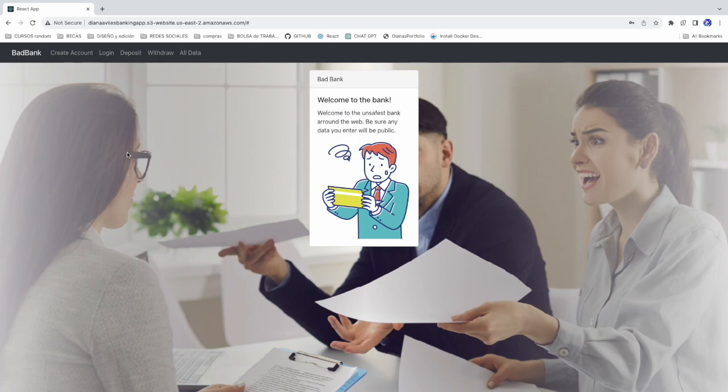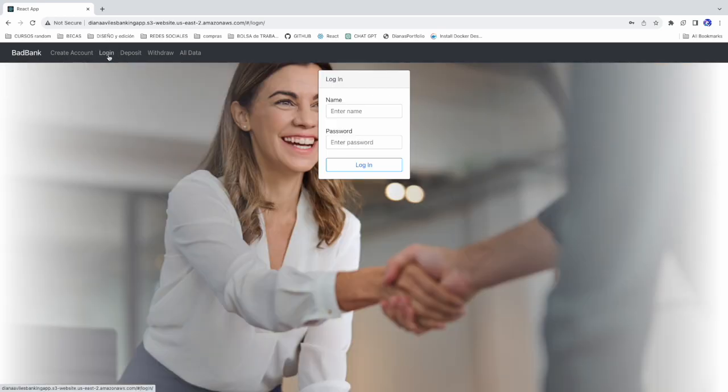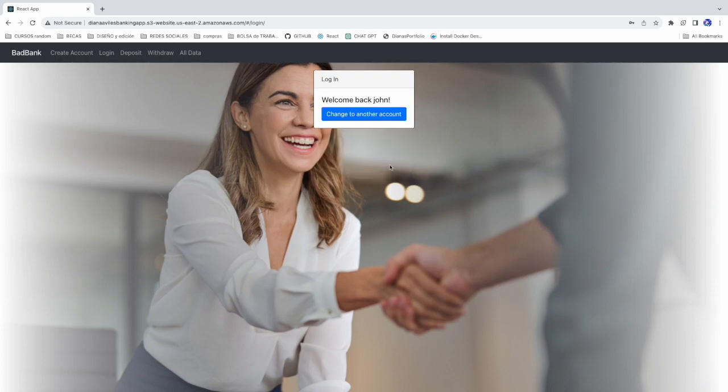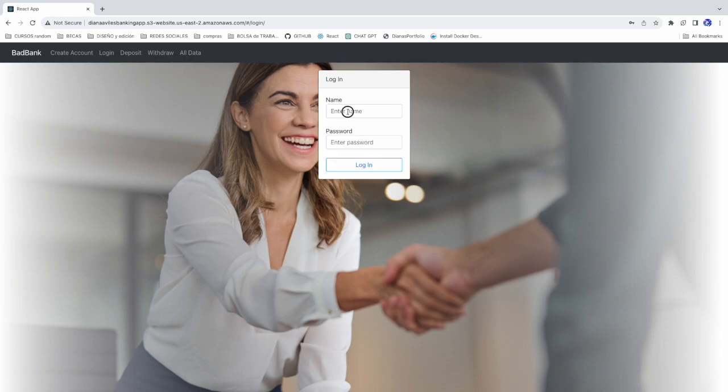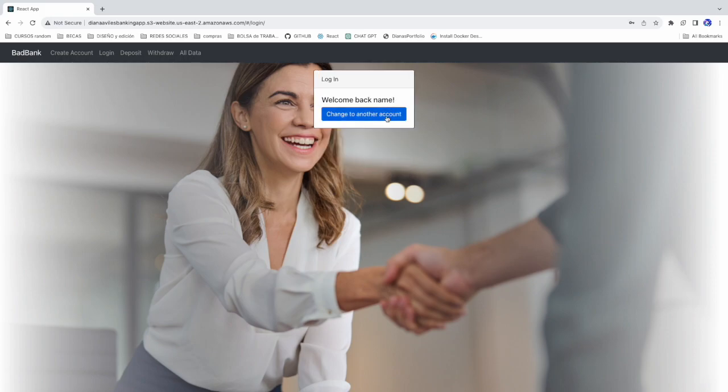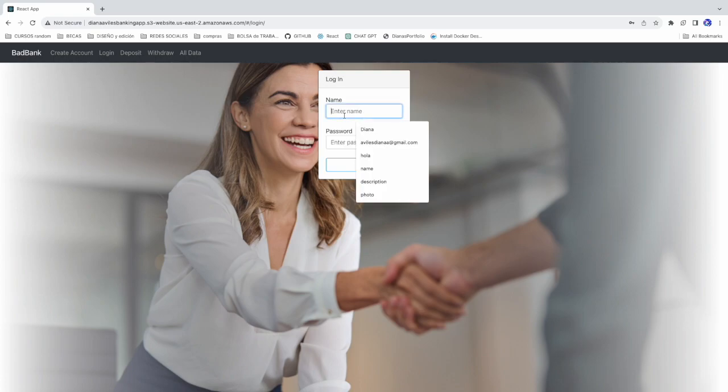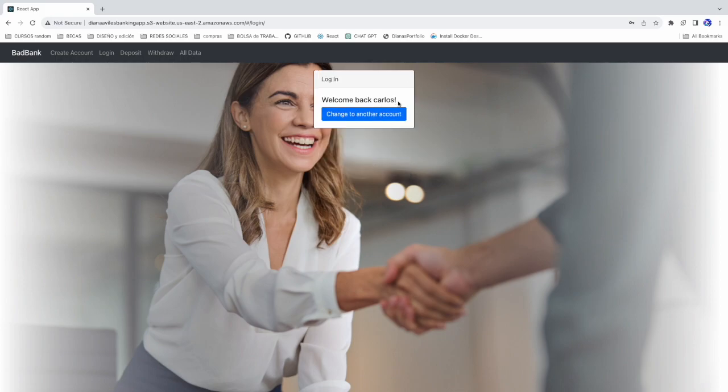So there you go. And the only additional feature I added to this app was the login page, which I decided to add because as a user, if you created an account, you would like to keep your credentials and be able to log in instead of just creating new accounts. So I just thought I should have a login page because it will make my app more realistic.